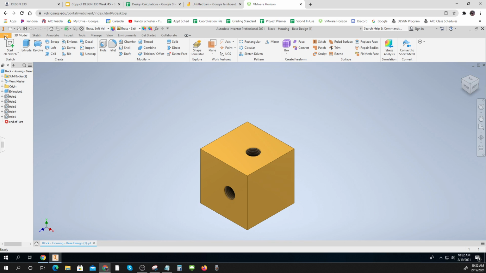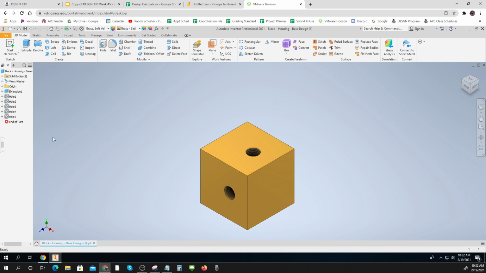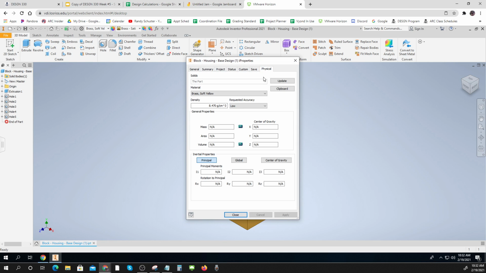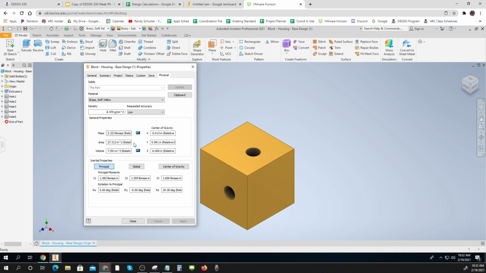And now if I look at my properties, so I went to the file, properties, and physical, and update it. Let's just hit update. It tells me all sorts of stuff. And I'm sorry these are so small, but it tells me it's 2.3 pounds and a volume of 7.59 cubic inches.